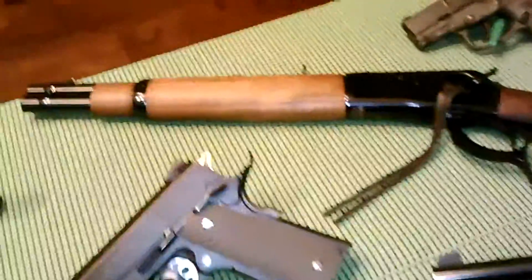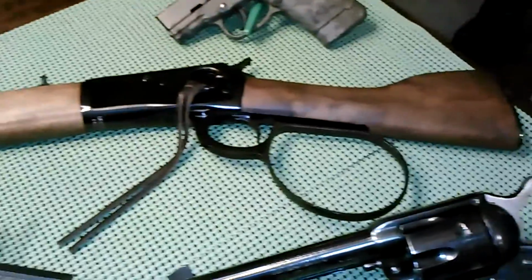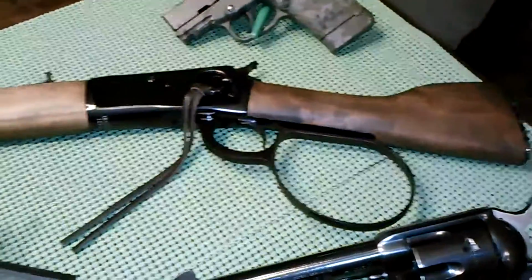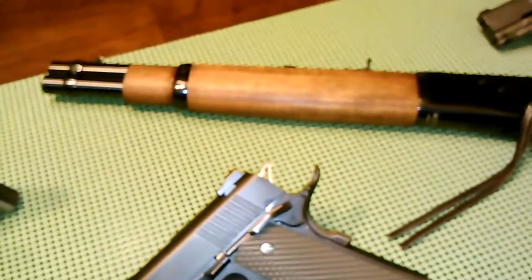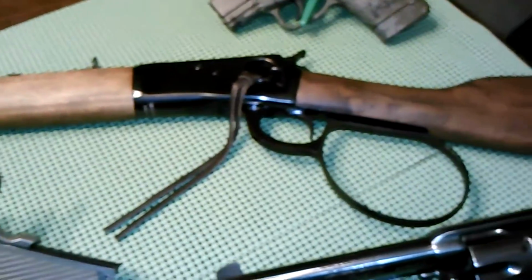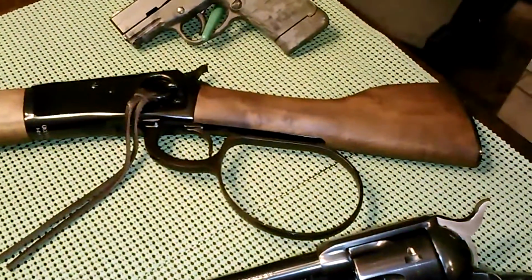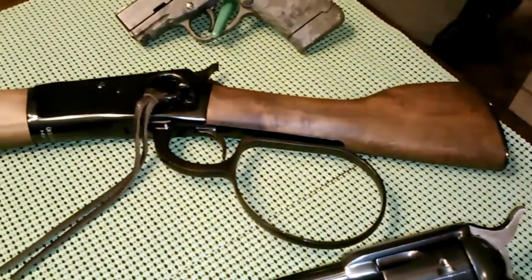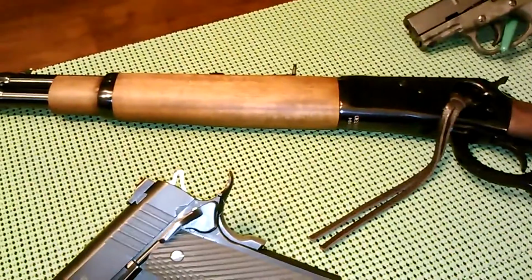and his Rossi Ranch Hand. That's considered a handgun. .44 Magnum. Don't mess around. That Rossi Ranch Hand will jump out of your hands with that .44 Magnum if you're not paying attention, because of the wood stock on there. That's Brazilian wood. It's very smooth wood. Not a big fan. It's fun to shoot though.